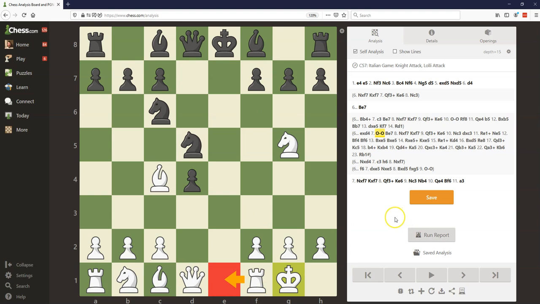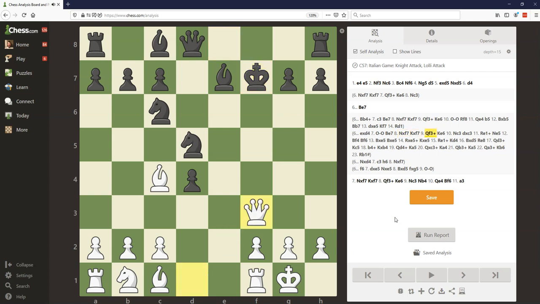And Black would be in big trouble here, so Black generally has to play bishop e7, trying to kick that knight away, also sealing off the e-file for the time being, but we know what's coming. Knight takes f7, queen f3 check, king e6 is still forced. Again, you can't just go back to the back rank, because then White regains the piece they sacrificed and White's just winning positionally. So king e6, and now knight to c3. Even with the pawn on d4, White can play knight c3.